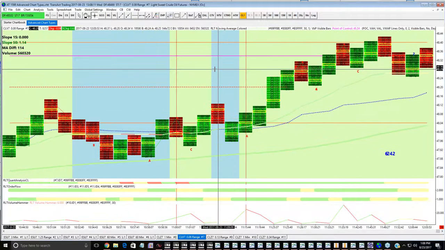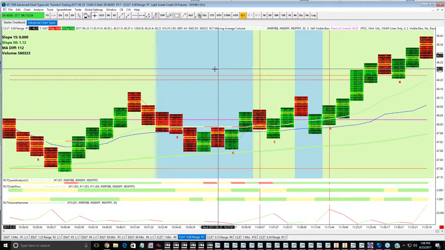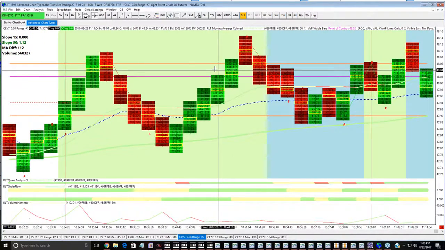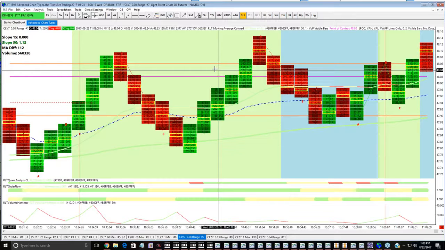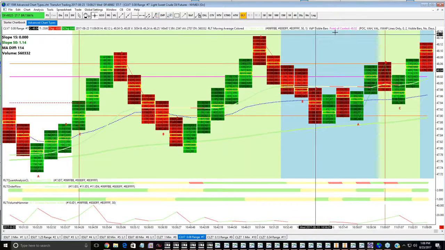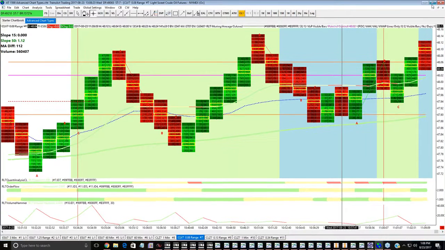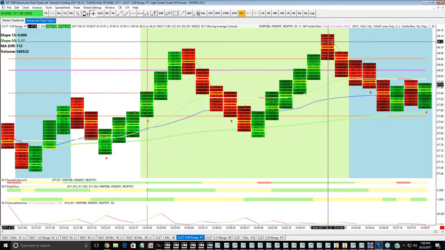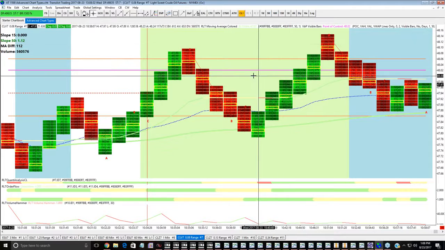What I wanted to show you today, I think you're going to find very, very interesting in regards to how you trade, regardless of the platform that you use. All this data is coming off Sierra, and we're eventually going to configure NinjaTrader to provide us with all the data that Sierra does.